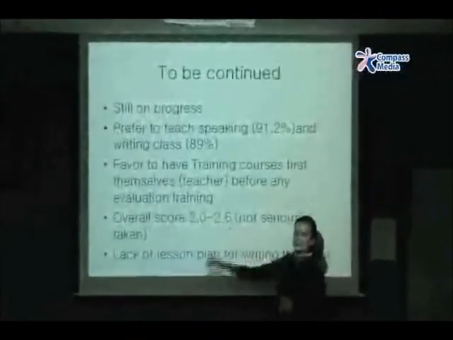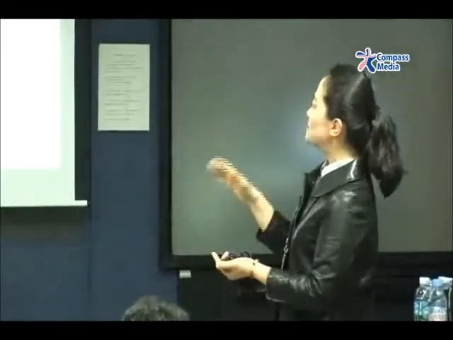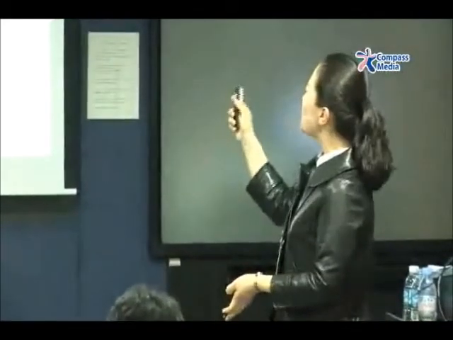Look at the interesting overall score, 2.0 to 2.6. For 2 years, the government accumulated evaluations from students. They ran the task individually and randomly, not specifically for the advanced or lower level. They were all from the same high school, from lower to advanced level. But the overall score on speaking and writing was 2.0 to 2.6 out of 5. This is an amazing score because they never studied for the NEAT before, right? They never had training on how to speak or write specifically for the NEAT test.